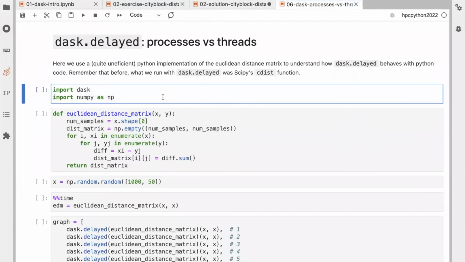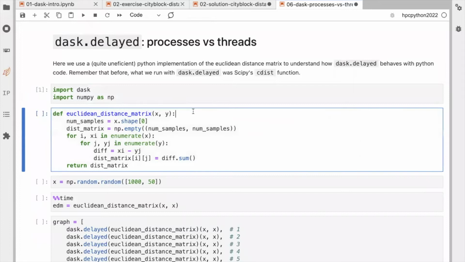Okay, so in this notebook, processes versus threads, we have this code. If you remember, this is the bad implementation of the Euclidean distance matrix, with loops. But I'm using it here just to make a point. It is obviously a bad implementation, but what I want here is pure Python code that takes a lot of time and does not release the GIL.